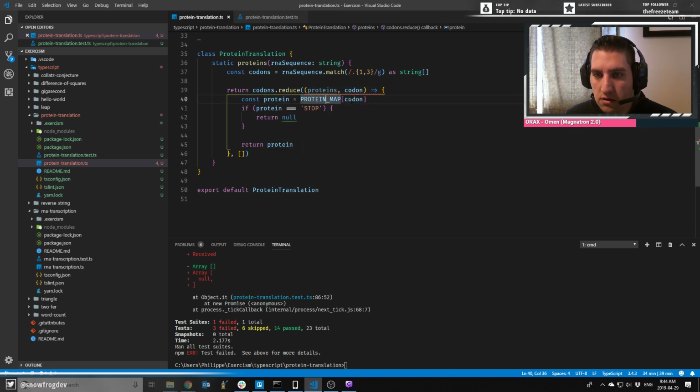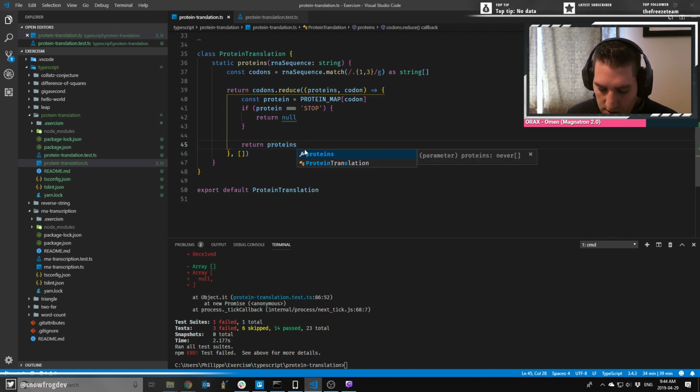Const protein, we get our protein. If the protein is stop, let's deal with that after. This is the most common case, so we want to proteins.push our codon.